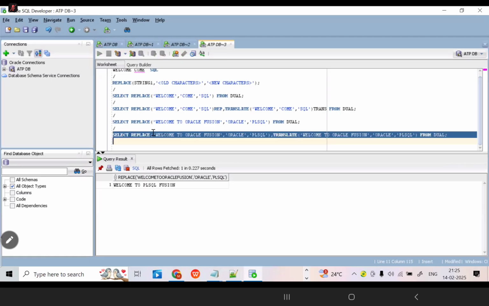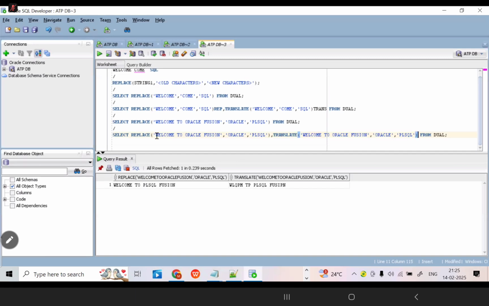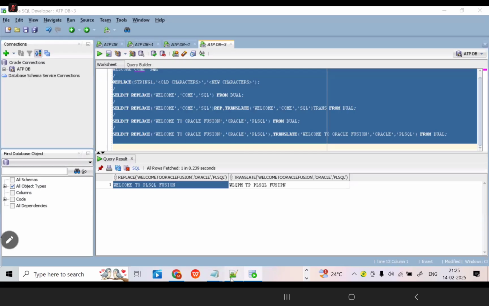Now run the query. Is there a difference or not? Translate works character by character, but replace replaces the entire string only. Clear? Any doubts about the difference between these two?